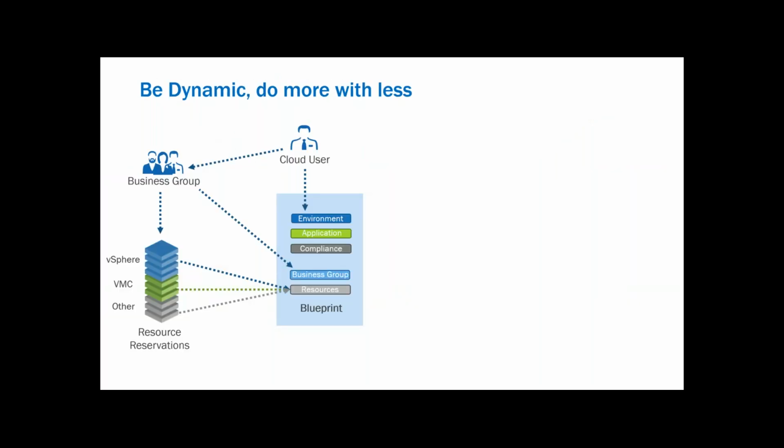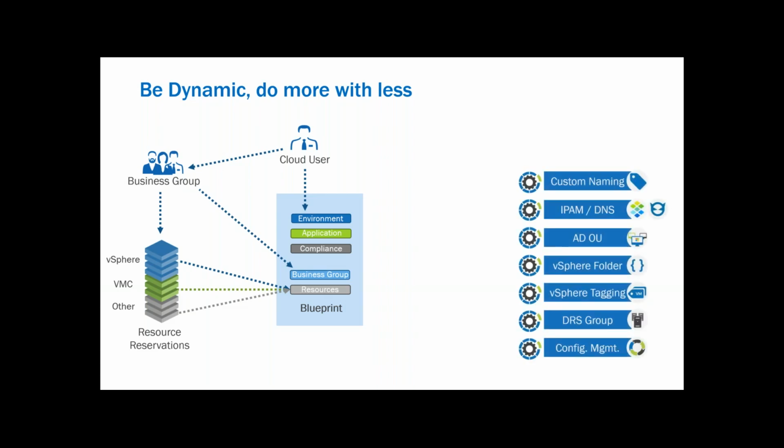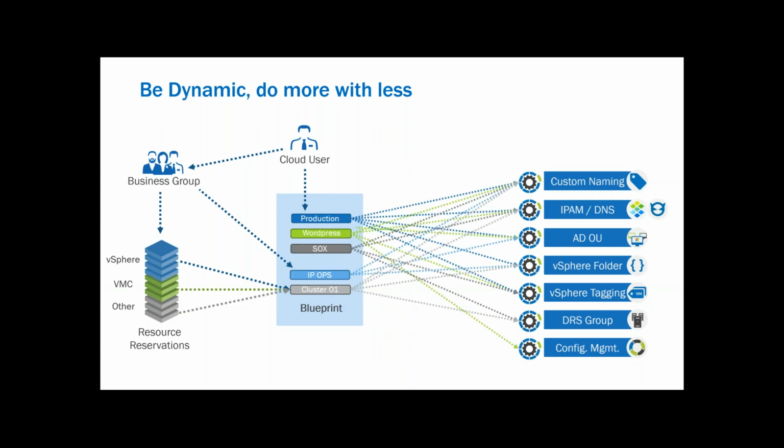So be dynamic, do more with less. The more dynamic your blueprints are, the more dynamically you drive them, the more you're able to do with a single blueprint. So being able to take in these extracted inputs, information that we know about the request, and use those to drive the outcomes of what we want, not statically configuring these blueprints that become management overhead within vRA as they continue to grow.